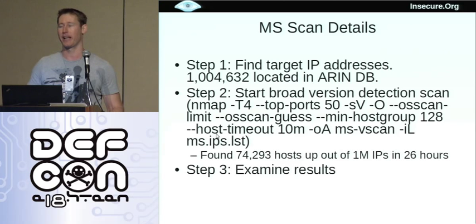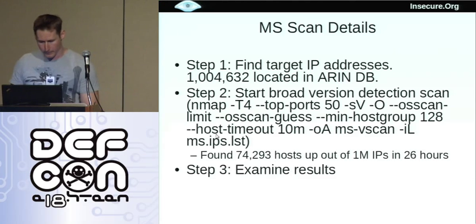And this sort of scan, not many years ago, could have taken a month to complete. And then if you wanted it any faster, you would have to use a bunch of really detailed performance options to tune it so that it goes faster but not too fast that you get inaccurate results. Fortunately, Nmap's gotten a lot smarter in the last few years, developed a lot of more clever algorithms, and in this case we were able to scan the 1 million IP addresses in about 1 day, 2 to 6 hours, and we have 74,293 hosts up. So let's take a quick look at the results here.